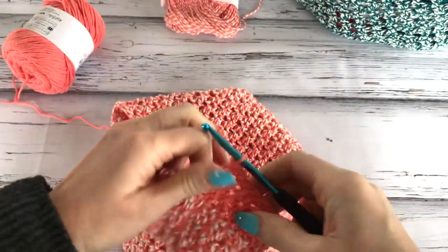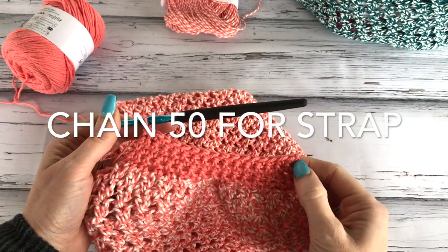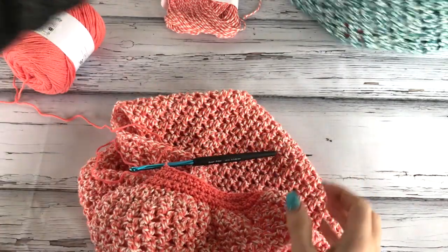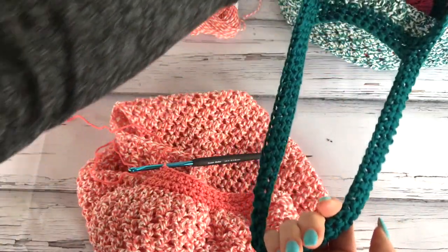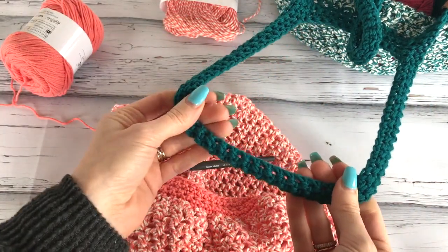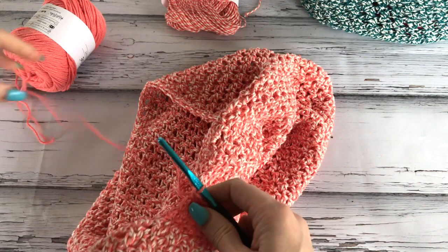Okay, and then once you've completed your 5th row, we're now gonna make a chain. Our chain is gonna start here and we're gonna join it on the other side. Now I'm keeping my straps pretty short. My strap here is 50 chains in total and I can fit this over my shoulder. It goes in pretty snug. So if you want a little bit more looseness there, you could go with a little bit longer chain. But for mine, I'm sticking with the 50 because it will stretch too when you have weight in the bag.